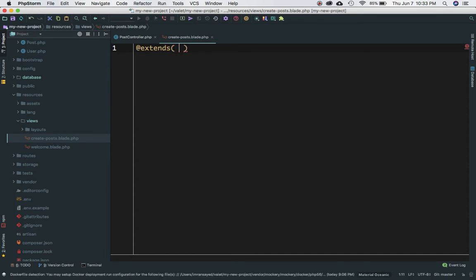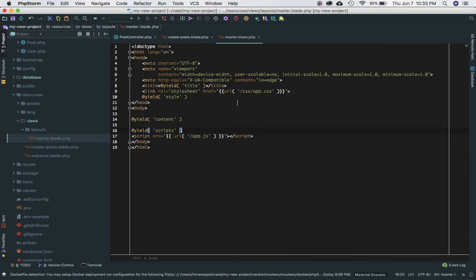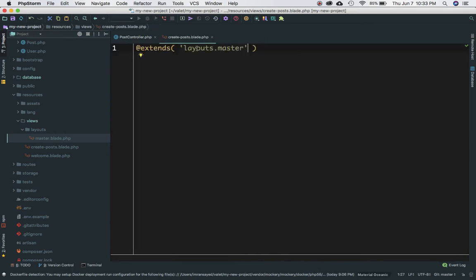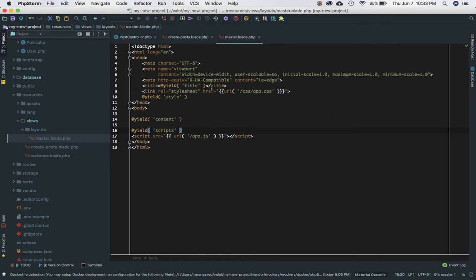And where does my master file reside? It's inside layouts and then master. So you can see that this is the file we are extending. Obviously, we'll also need to mention the title, because it will ask for the title: @section title and then content.